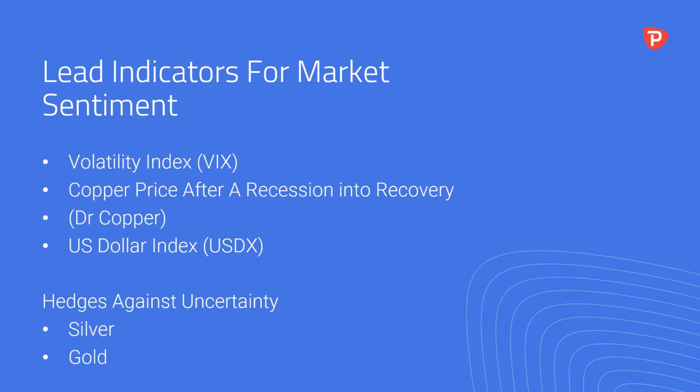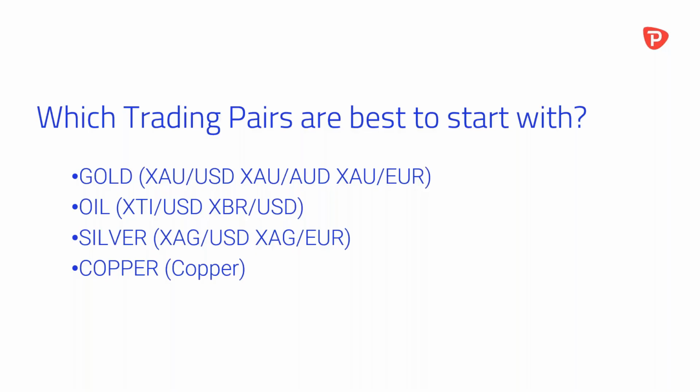So lead indicators are what we're looking for. We want to know what the market's telling us. What is the sentiment that we're getting from the market in general? And one of the ways we can do that is we can also select the types of things that we want to focus on. We want to focus on gold, oil, silver, and copper. These specific things can show us sentiments about other markets and also give us trading opportunities. And specifically gold and silver are heavily traded by many of you out there.